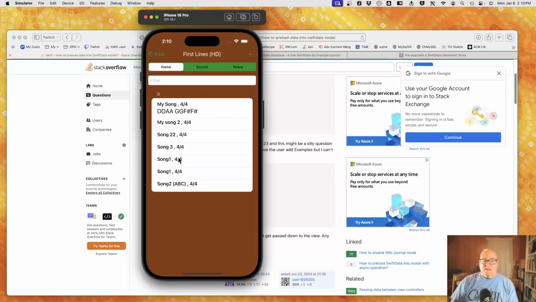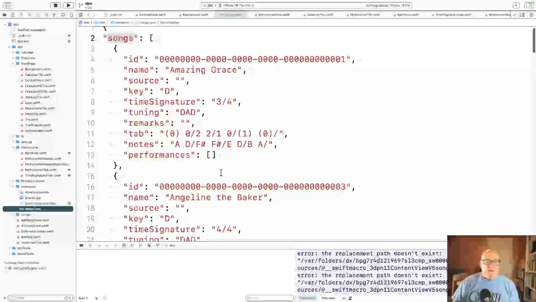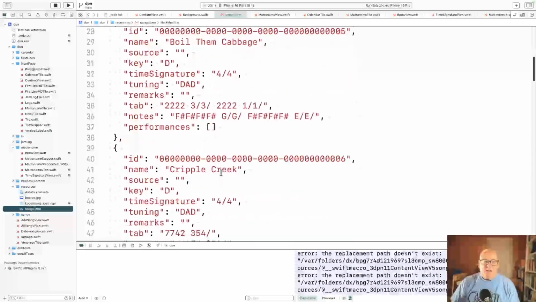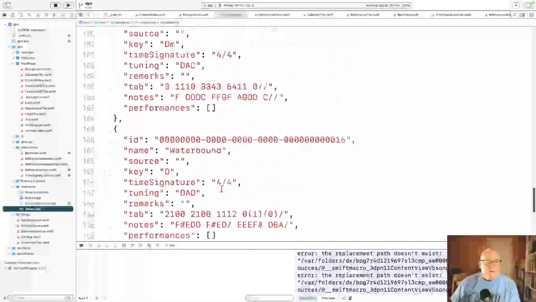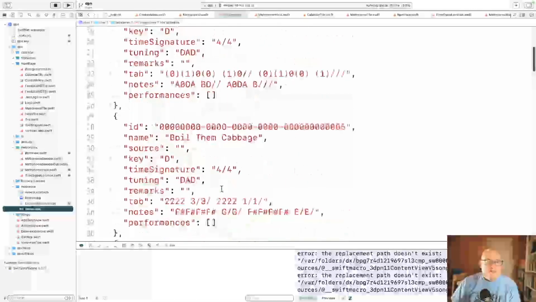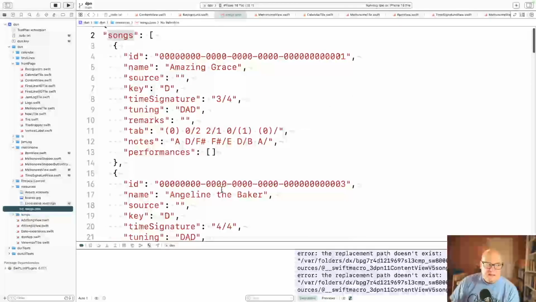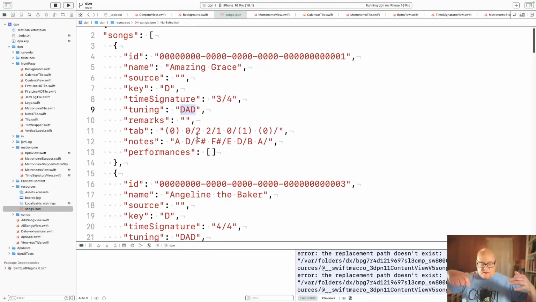All right, and the idea is we have a list of songs, and they're ones that are kind of standard in jams for these dulcimer players. This is like maybe 15. The real list should probably be 50 or 75 or something like that. I don't think it's ever going to be more than a couple hundred. But I have these songs, Amazing Grace, time signature, key signature. The tuning for dulcimers, which is a sort of 3-string guitar we play on your lap, is what I tell people. We've got tab, notes, and so on.